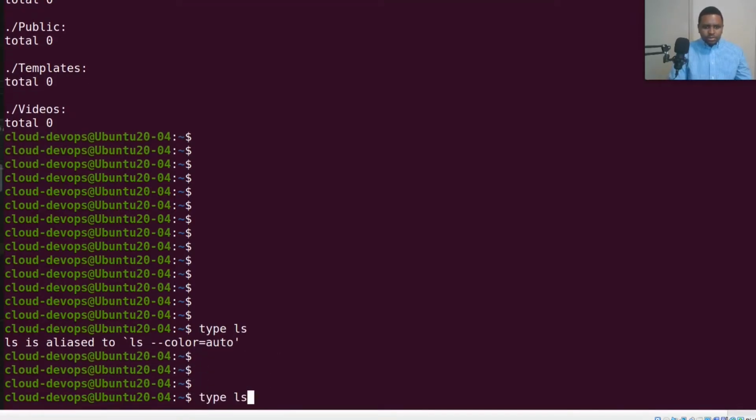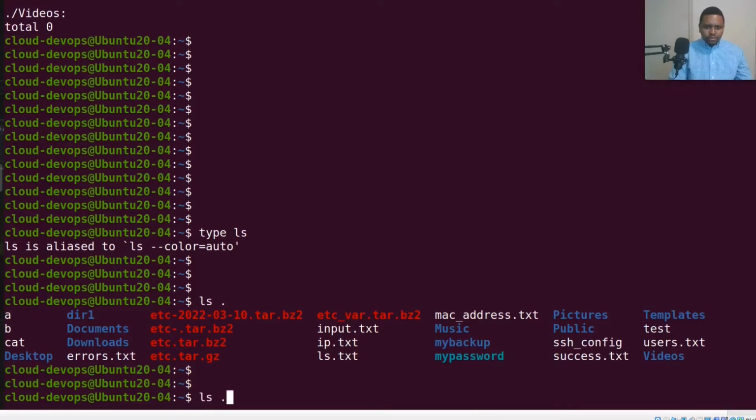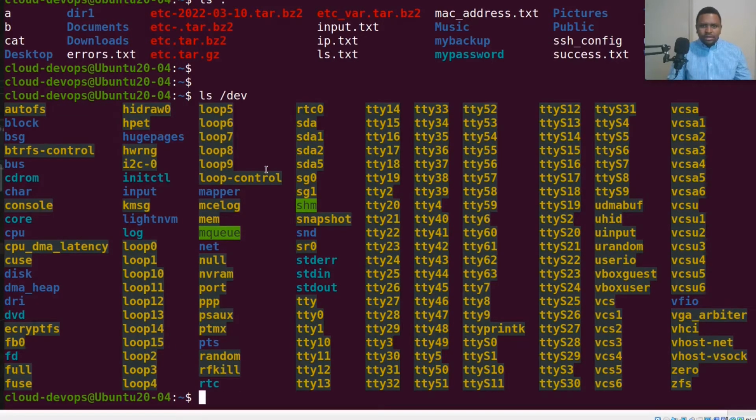That is because when you type the ls command, you see how directories are highlighted in blue, regular text files in white, and symbolic links in green, etc. And if you do dev, for device, you see they're also listed in yellow.